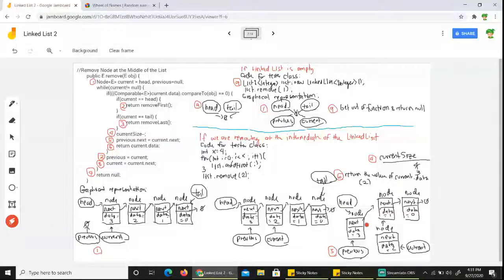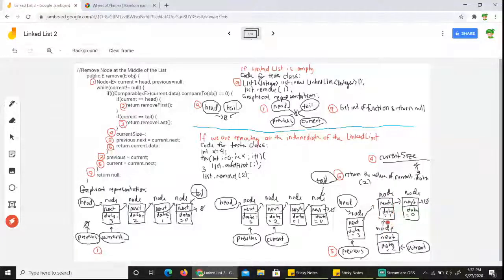My node.next with data element 3 is pointing to this node with data element 1. And then node.next pointing to this node with data element 0. Node.next pointing to null. Now my node with data element 2, which current is pointing to, its node.next is still pointing to the node with data element 1.